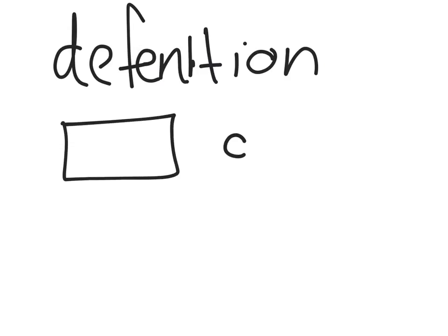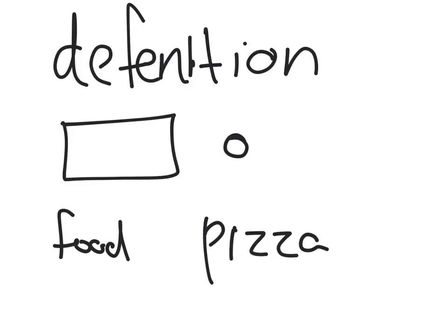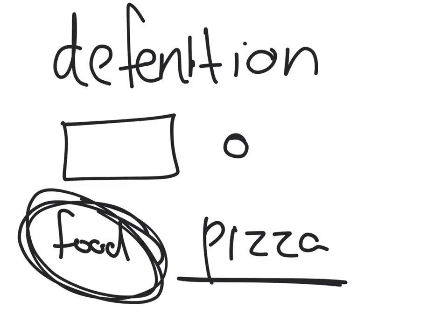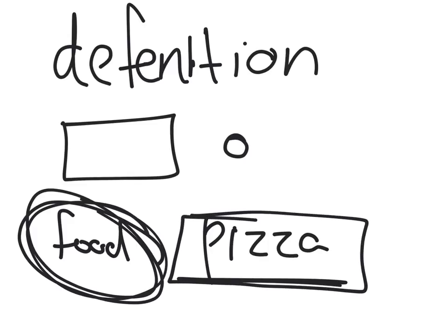The third thing is the definition. Is it a broad definition or a narrow definition? For example, food and pizza. Pizza tends to be more elastic than food, because food is a wide area of a lot of types of food, and pizza is a specific thing. If the price of that thing increased, the quantity demanded would decrease.